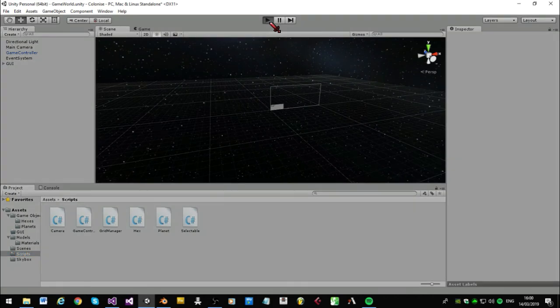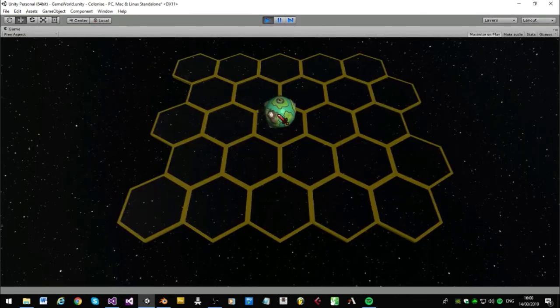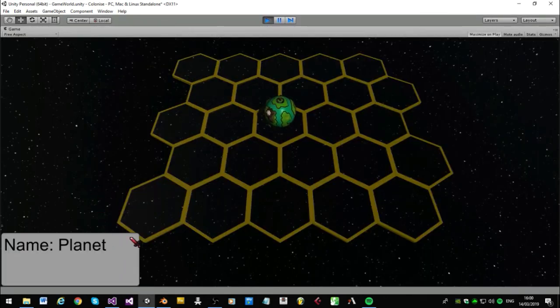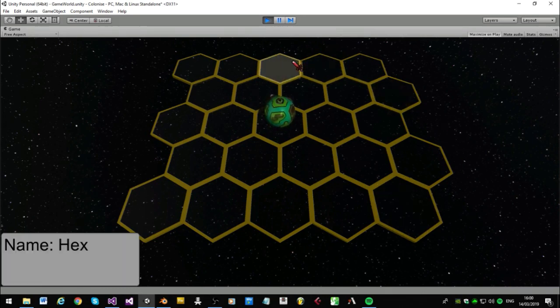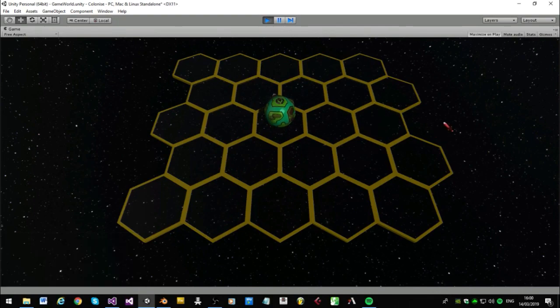And if we can see this in action now, you can see when I click on the planet, the name comes up there, and when I click on a hex, it changes. Now all the hexes do have the same name despite me clicking on them at the minute. We can switch between the planet and the hex, but that's just because it's a string being stored. That will be changed eventually, maybe not for the hexes. I don't actually know if they're going to be selected yet, but the planet at least will have its own unique name, and it's probably going to be something that the player can choose as well, to be fair.